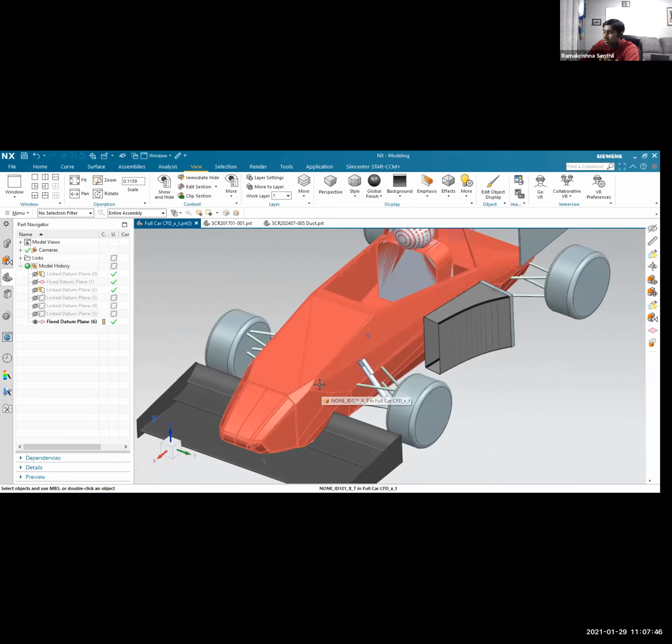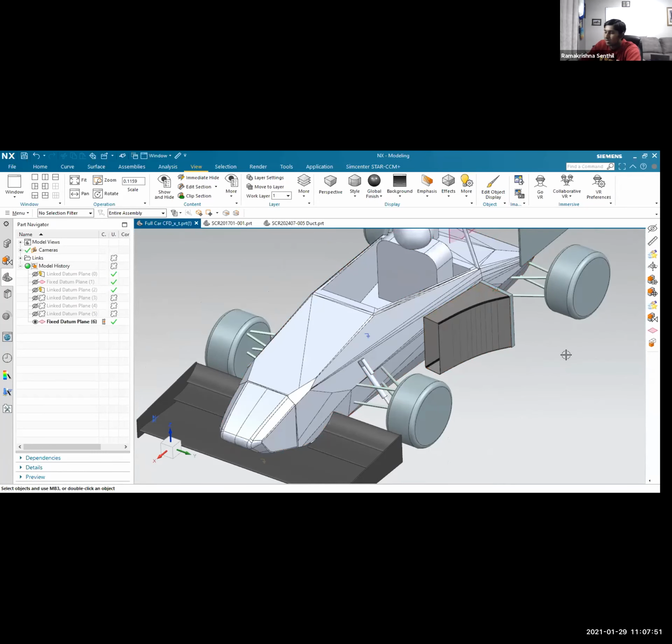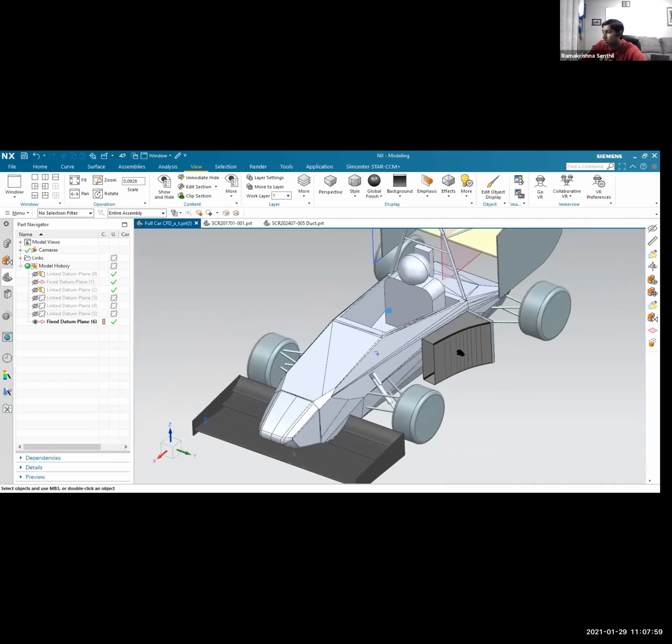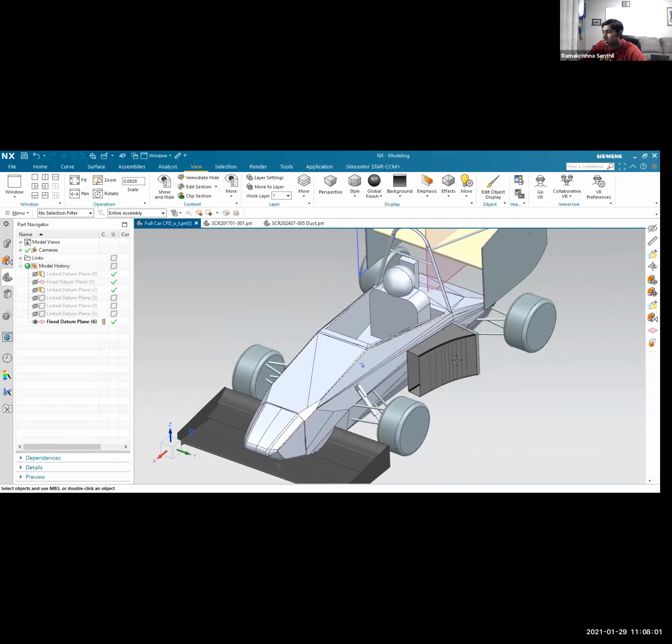The reason for this is that all of those smaller geometries aren't going to make a large difference in terms of the values that we're trying to calculate with CFD. So it just makes it easier to remove some of those complexities and make a simplified version, so that it's easier on the compute power.